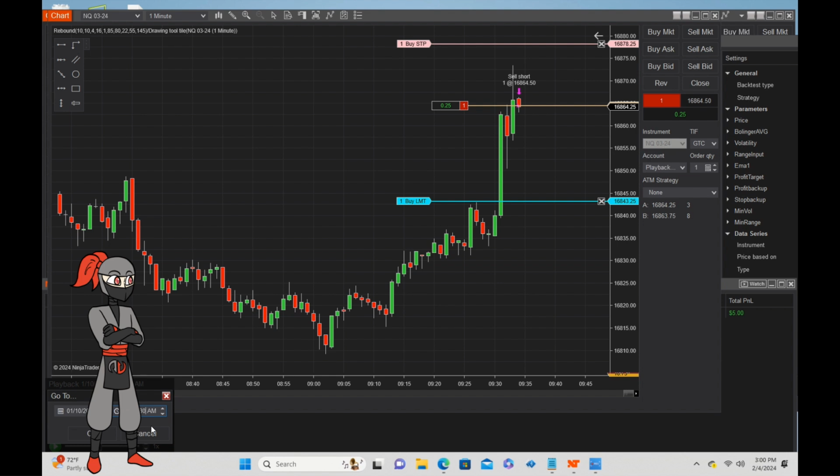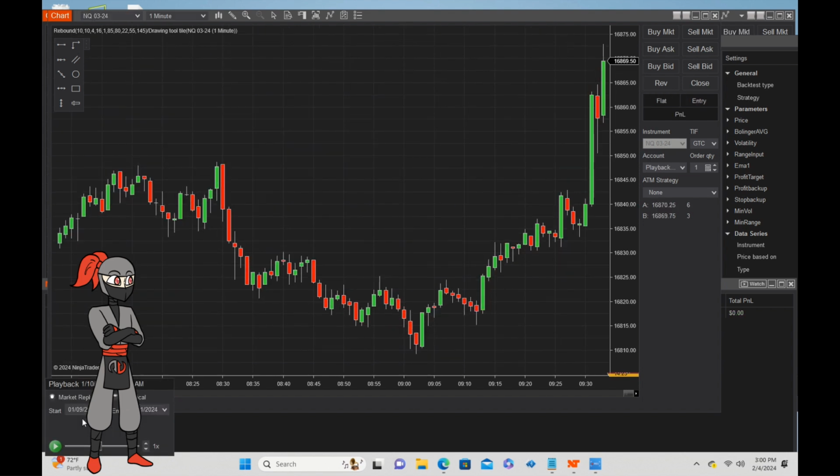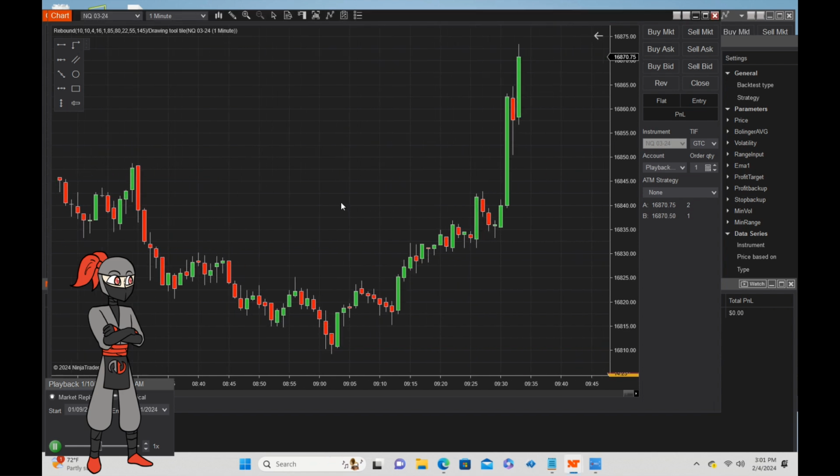This is great, fantastic. You're going to want to take your time, go back to maybe each one in the last month, maybe even download, depending on what sort of data you have saved on your computer, other months to backtest as well, and then most importantly, set up a sim account to see how this strategy is operating in a real setting. But with this being said, just the idea that we have something that's low recurring with a high profitability rate and has been backtested and shown to work is a great sign to move forward from.